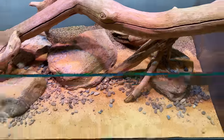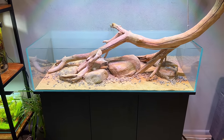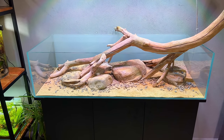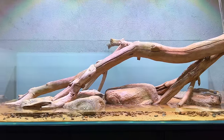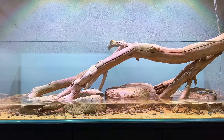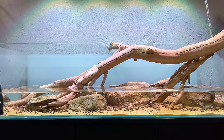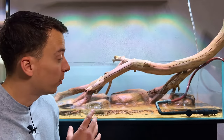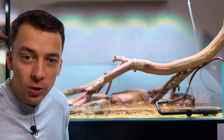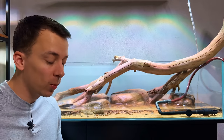So I think now is a good time to just fill up the aquarium with water. Just do one big water change. So fill it up, drain it completely, and after we can start planting. I was kind of expecting the aquarium to go very cloudy because we didn't wash the sand, we didn't wash the gravel, but it's actually not too bad. So I'm currently draining the tank again. In the meantime, we can talk about the plants.